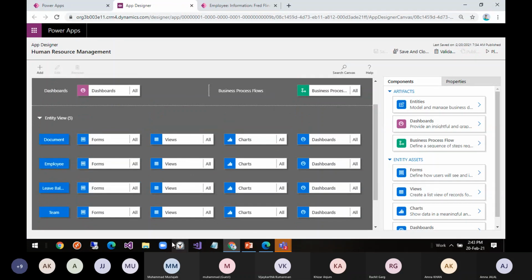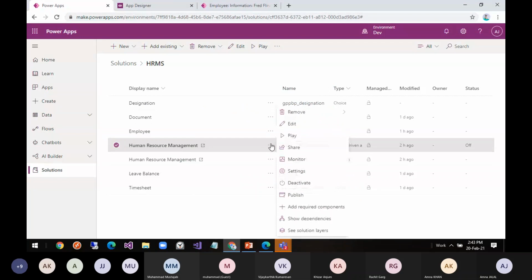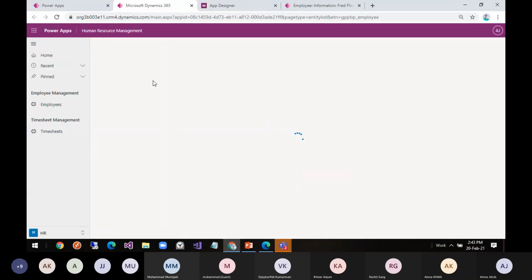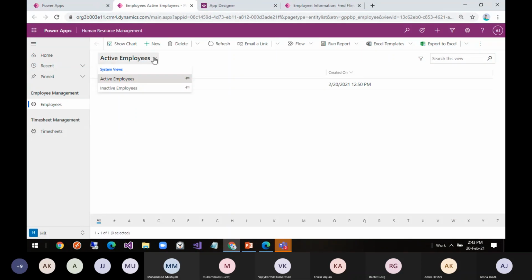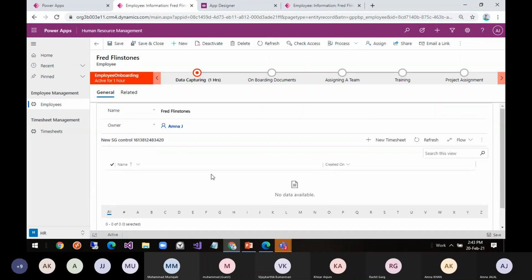So right now, if I just play the app, we can see active and inactive employees, both views, right? We don't have anyone in the inactive employees. We have one active employee here. And if you open the record, we can add details to it.